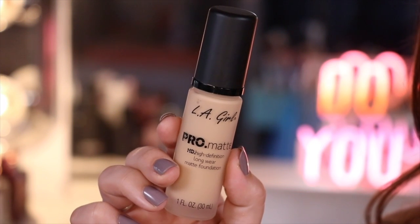Now let's get into the winner from the drugstore: the LA Girl Pro Matte HD Longwear Matte Foundation. Mine is in the shade Soft Beige. This is another lotion-y texture, nice and creamy, good for building up and keeping the skin hydrated. Even though it has a matte formula, I don't find it being quite as dry as the Charlotte Tilbury. It's a really nice essential matte formula from the drugstore. That matte formula helps it stay a lot longer on the skin without developing excess shine throughout the T-zone, especially in the chin area under your mask, and yet it's not unflattering or uncomfortable around dry patches.